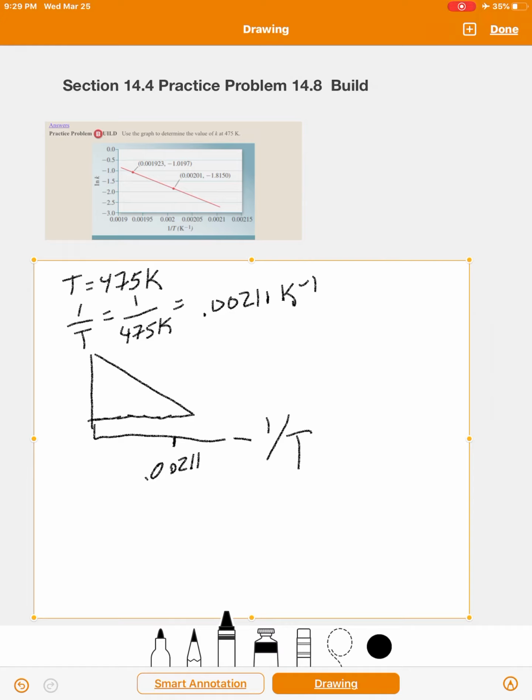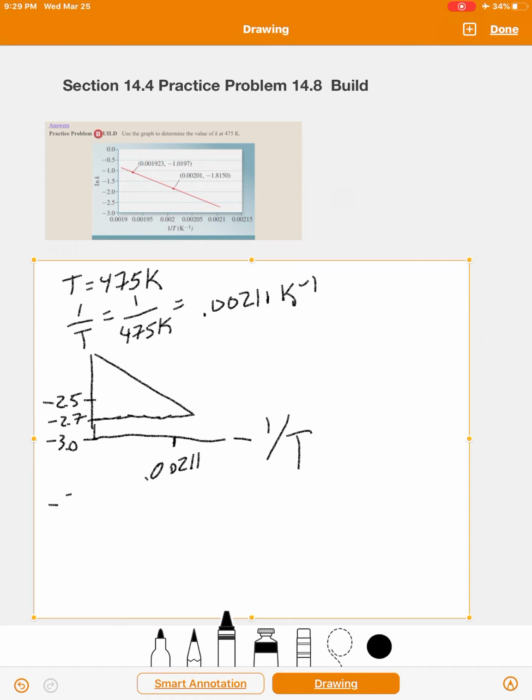Now, looking at this, I'm eyeballing it here. You can't be real precise on this. There would be some ways you could be more precise by figuring out a slope and a y-intercept. You could go through that method. I'm not going to go through all of that. But if we come across, it looks like it's intersecting at about negative 2.7, because it's negative 3 here, and it's negative 2.5 here. So it looks like it's somewhere around negative 2.7.